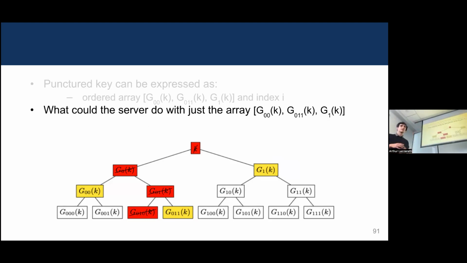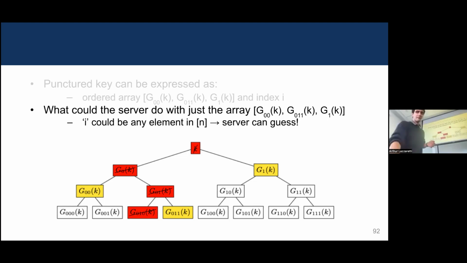So I think this is the question here. Is there anything useful that you can do? What the server knows is that I is some element in its range, right? So it has to have punctured something.